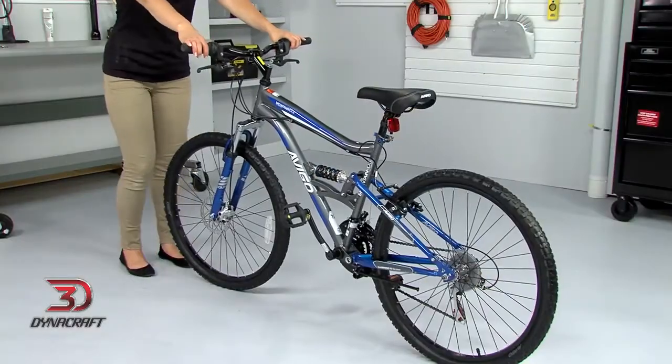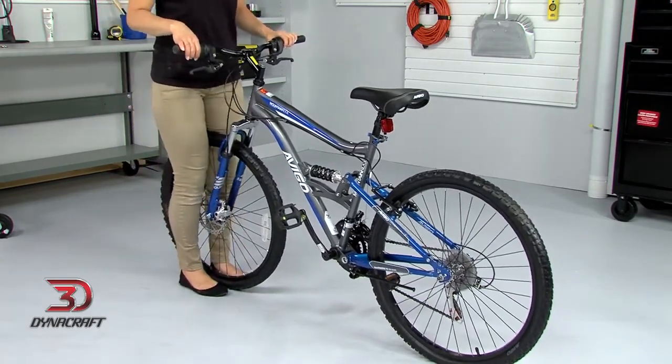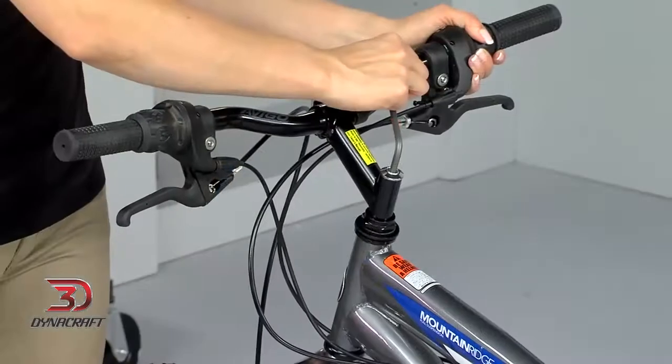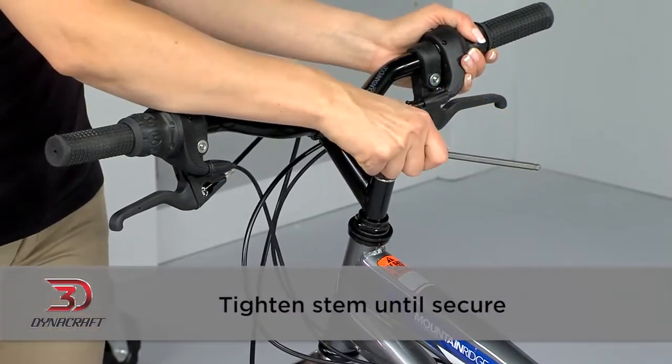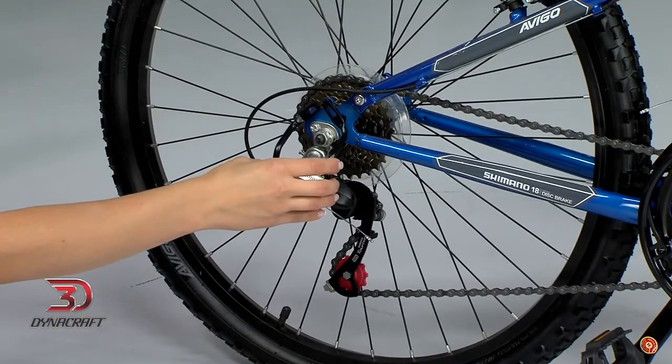Now we need to check to make sure everything is tight. Standing in front of the bike, grab the wheel between your knees and try to move the handlebar from side to side. It should not move. If it does, tighten the stem a little more until it's secure. At this point, we need to install the rear derailleur guard.